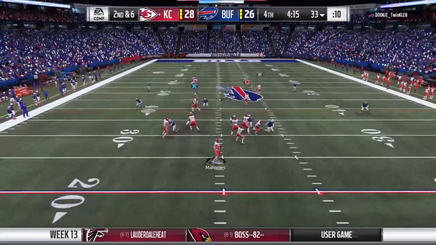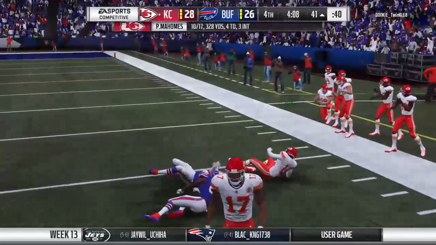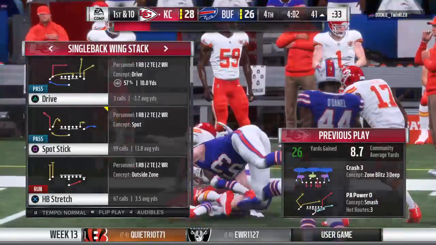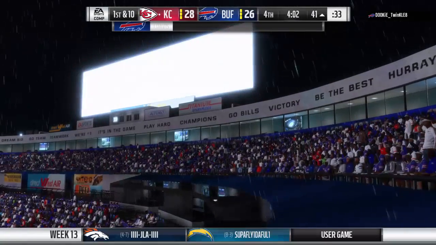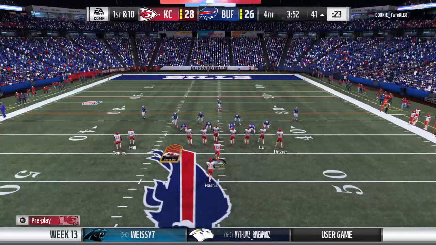Mahomes to throw on 2nd down. Wide open receiver, complete. And he'll have it past midfield, almost to the 40 before being taken down. A good pickup there, 26 yards. Clock running, under 4 to play now as they come up on 1st and 10.